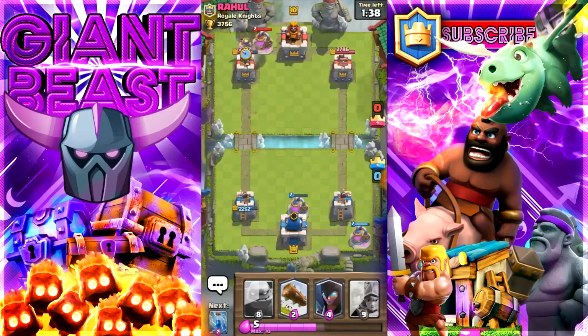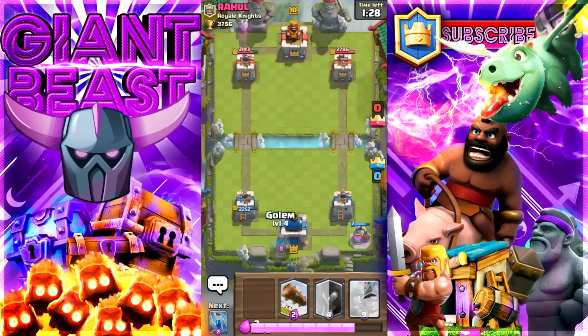Here we go, he puts his Night Witch now. Okay, we don't have much elixir for that. So we will be getting that pump. He will not get much of the elixir lead. And also there might not be a hit to the tower. I'm gonna do a golem.